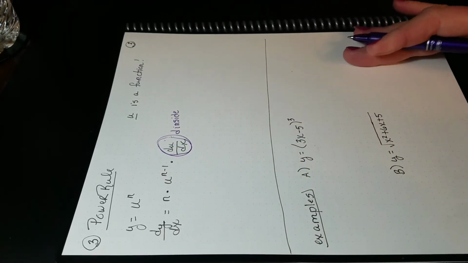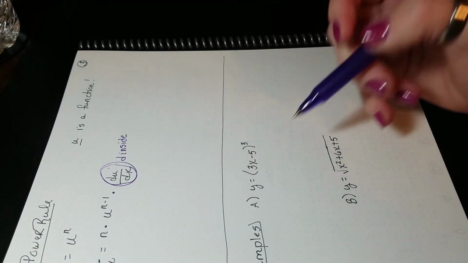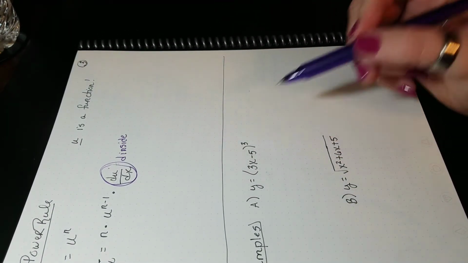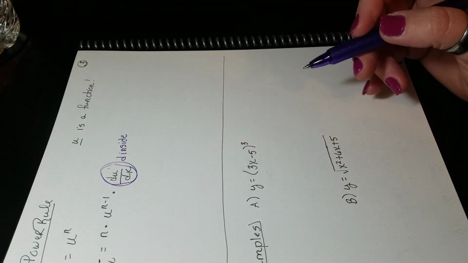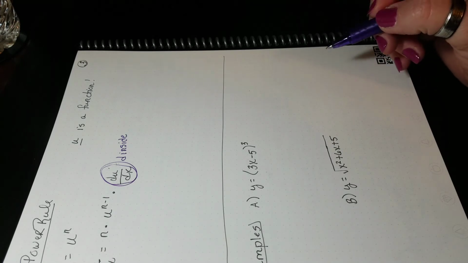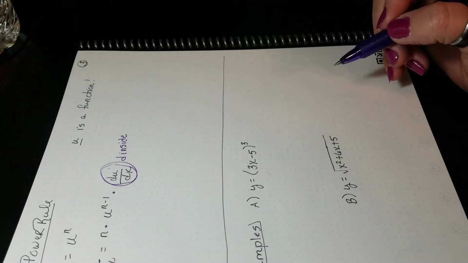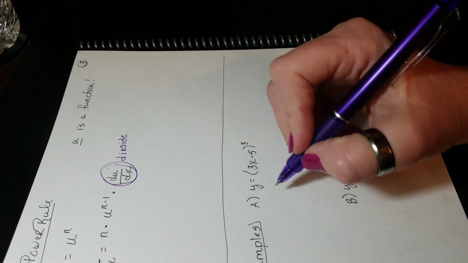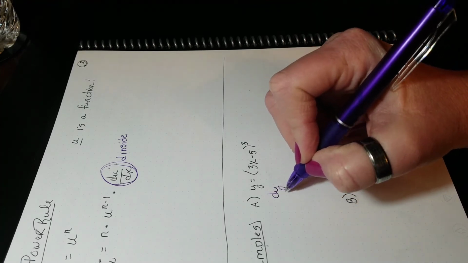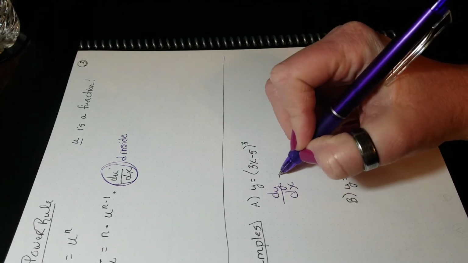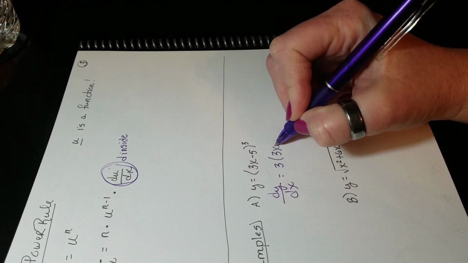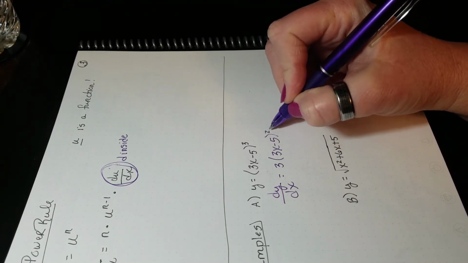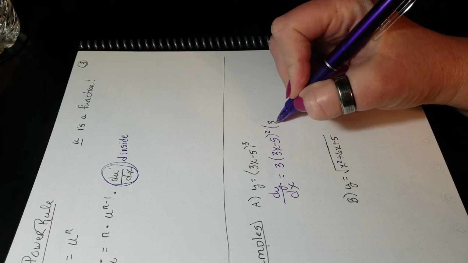All right, and I think the best thing to do here is to look at an example. So I've got y equals 3x minus 5 quantity cubed. I could write down 3x minus 5, 3x minus 5, 3x minus 5, foil the first two, distribute the last one, and then take the derivative of each of the pieces. But I want to practice on the power rule here. So dy dx is equal to, bring the exponent down, keep the function to the 1 less power, so that would be to the second, and then multiply by the derivative of the inside, which is 3.